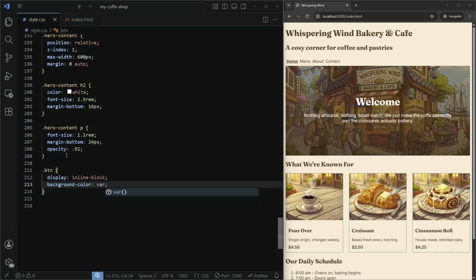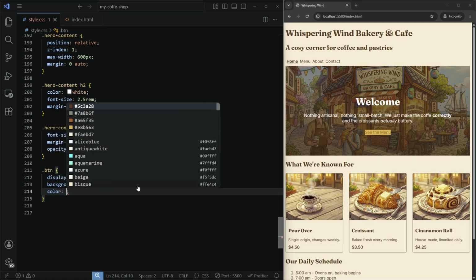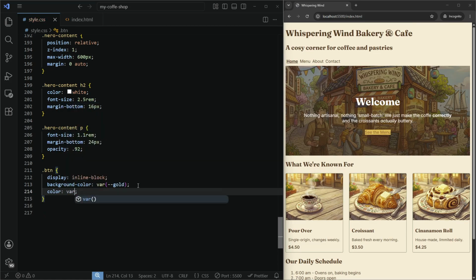One of our variables. Let's see if this works. Now the text color. I never liked that the text color key is just color and not text color.